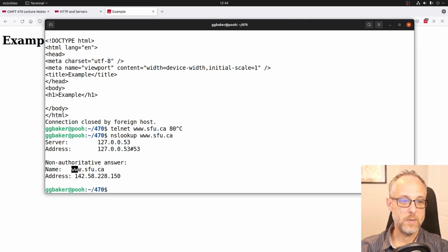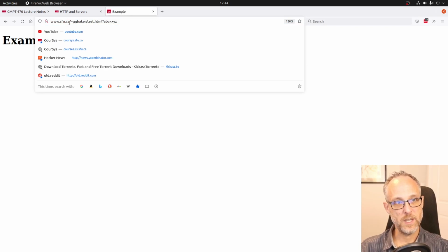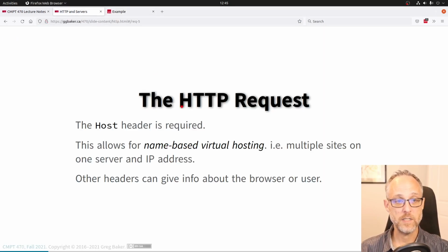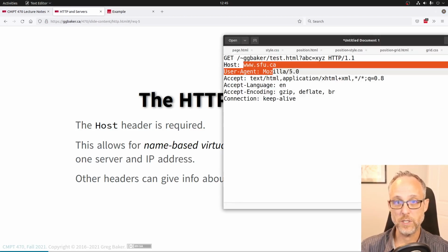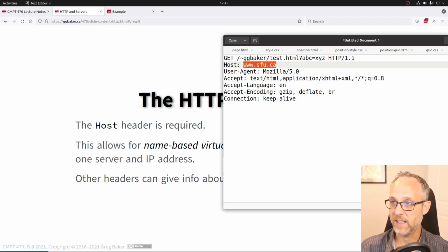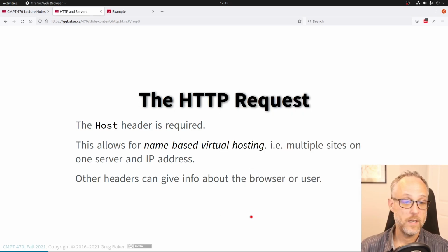This same machine or collection of machines or load balancer or whatever it is can serve more than just this website. If you find some other something.sfu.ca website, there's a moderate chance it's going to have that same IP address. So in fact, we do have to tell this computer what its name is because there's possibly more than one choice. That's why that thing is there, and why it's required.